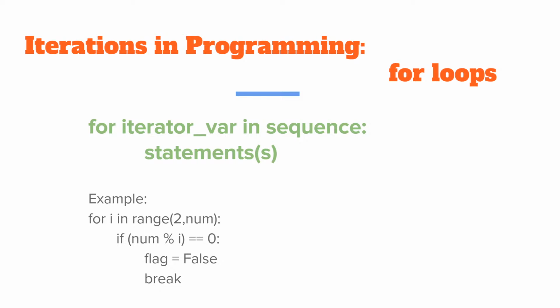The for loop in this sequence is going to go between 2 and num. So essentially what this means is that i is going to equal every single integer between 2 and num. And for every single iteration of it, it's going to run that code block. So this is how a for loop is written. I'll let you guys look at that for a second.